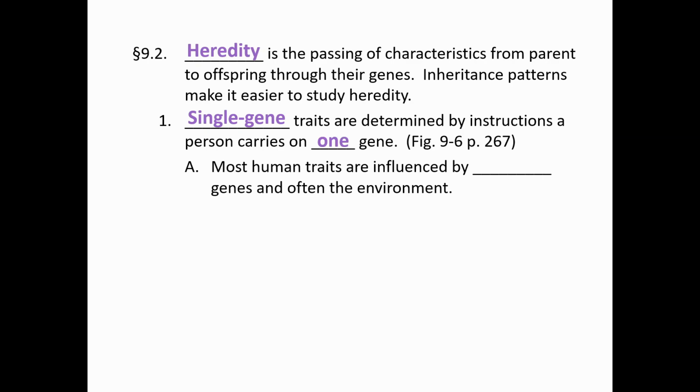We're going to simplify it down. So for the examples we're using, like hair color or eye color, we're going to simplify it down, but keep note that even the examples we go into are probably influenced by many genes rather than one. So like I said, most human traits are influenced by multiple genes, and on top of that, the environment can also come into play. So we'll talk about that as we go through this unit a little bit deeper, but we wanted to at least get started on some of these things so that they're not completely unfamiliar.